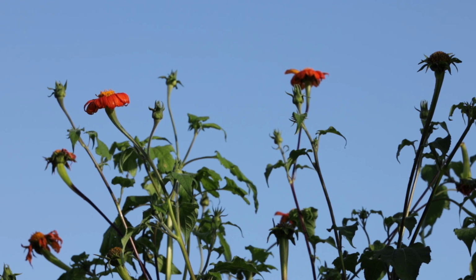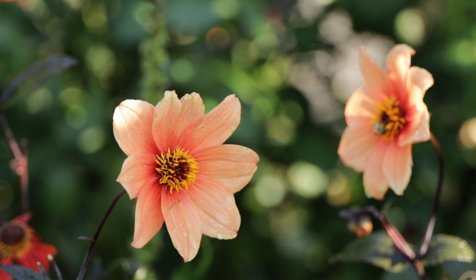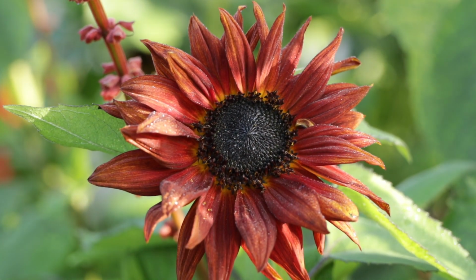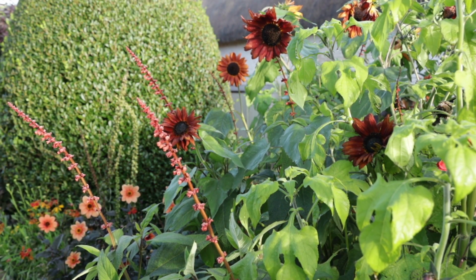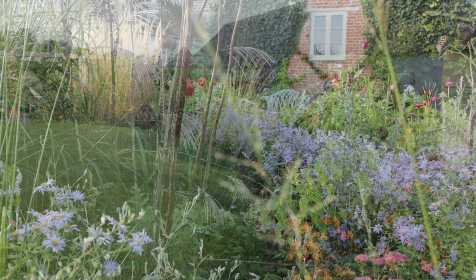And then if you turn your head right up, you can see these Tithonia, which are incredibly tall. In fact, next year I think they're so tall we're not going to bother with them because they're pretty dominant in the border. But all of the individual elements in this hot bed are lovely. The various dahlias, the sunflowers, the Salvia confertiflora, which are those tall, slender wands. And it all pulls together and forms this great mass, and obviously set off with the lumps of the foliage.